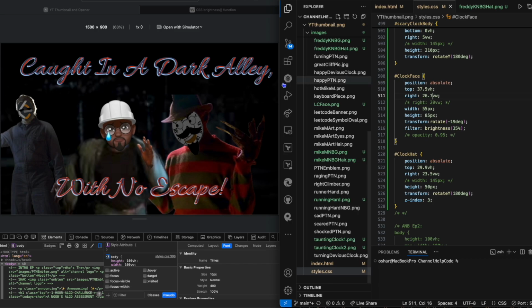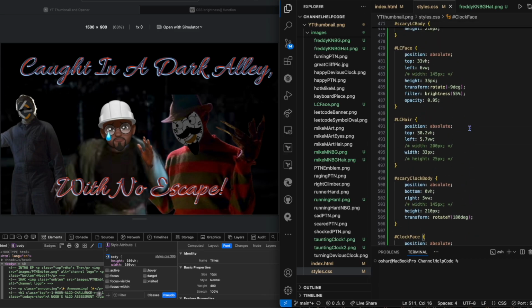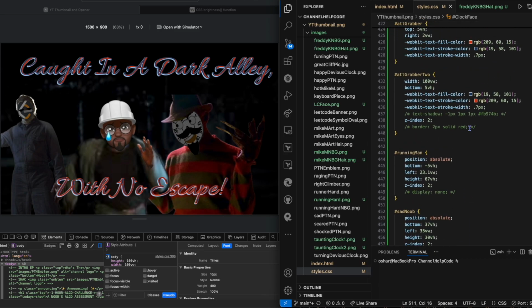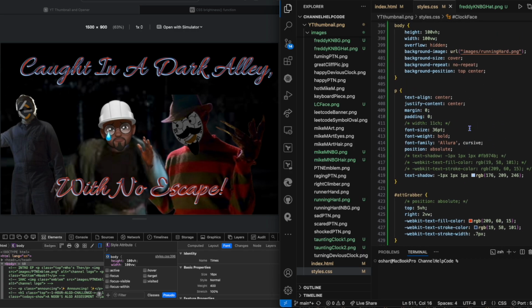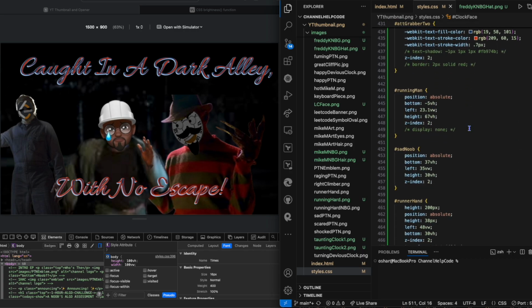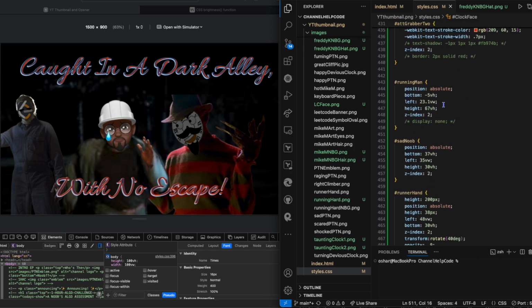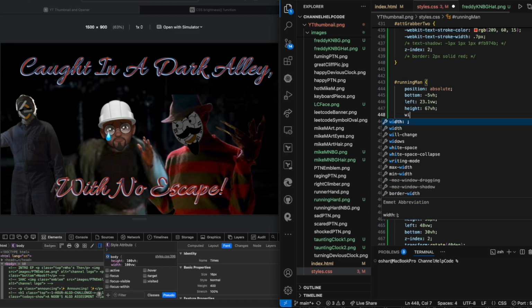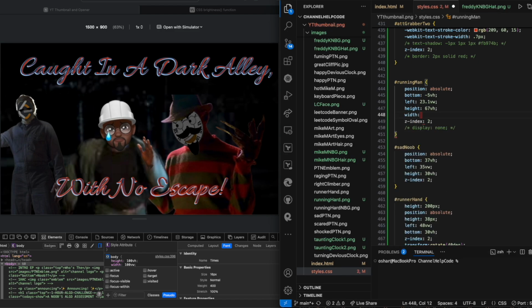Anyway, yeah, I can see some overshadow over this picture, right? And I don't appreciate that. So let's go back to Running Man. Now I got a height on them, but I don't have a width on them. And maybe that's what I should do, because I'm not appreciating that width right now.